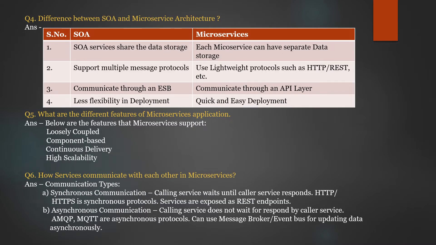The next question is the difference between SOA and microservices. SOA, or Service-Oriented Architecture, is an architecture pattern that provides services to other components via protocols over the network. The services share data storage and support multiple message protocols. In microservices, each service can have a separate data storage or database, and lightweight protocols such as HTTP and REST are used. In SOA, services communicate through an Enterprise Service Bus (ESB), which can become a single point of failure. Whereas in microservices, they communicate through an API layer, and there is quick and easy deployment since you have separate deployable components.